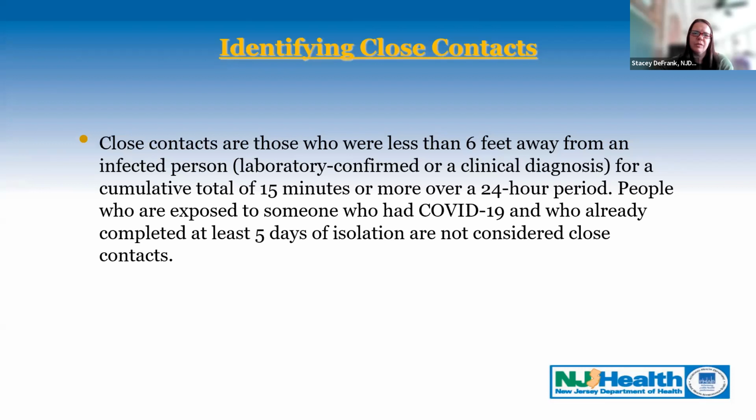There may be situations in which the entire cohort should be excluded because often every student within the class has been less than 6 feet away from that positive case for greater than 15 minutes within 24 hours. For that reason, small group cohorts can be particularly useful in the early childhood settings. It's also important to note that people who are exposed to a COVID-19 case on days 6 through 10 after the case became symptomatic or tested positive do not have to quarantine.